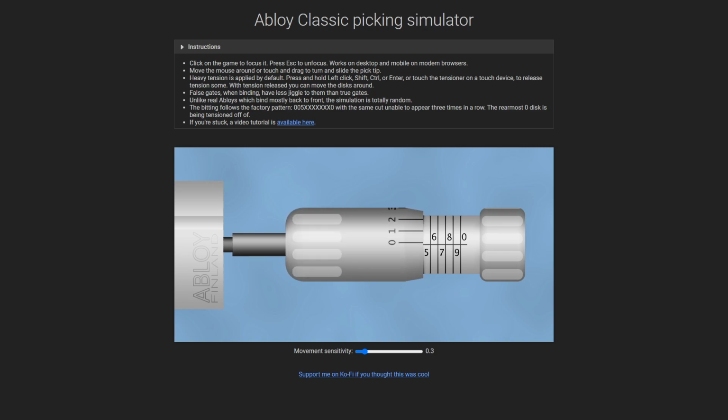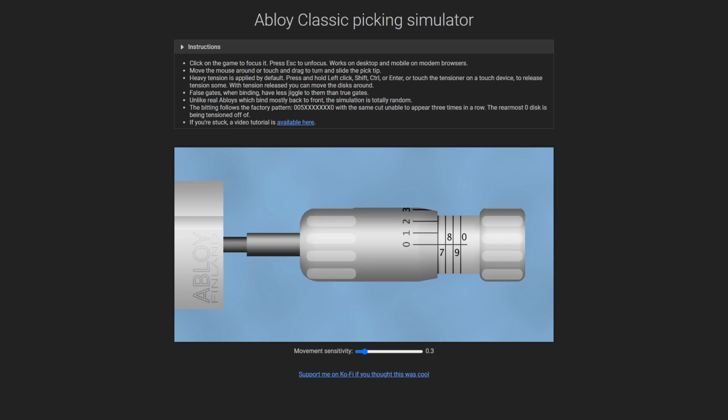5, here, it shows us that it's in a gate between 0 and 1. That is to say that it is cut to 0. We won't mess with that. We'll go to 6, and 6 is binding. You can see, again, when it only has a tiny bit of play. So we'll move it between 1 and 2, and we will once again get that same amount of play as we did in disc 3, which was binding, and we can see that it is in a gate again.